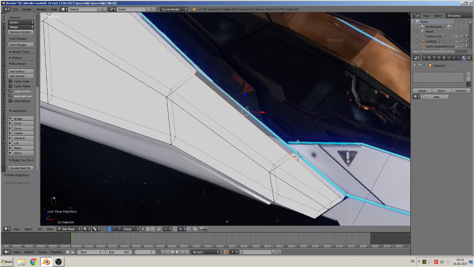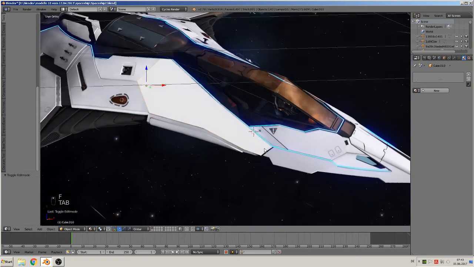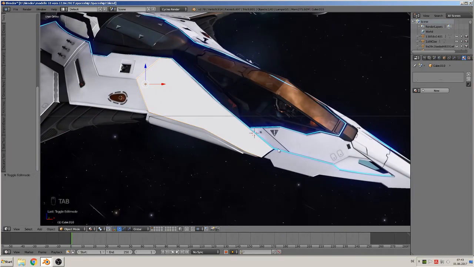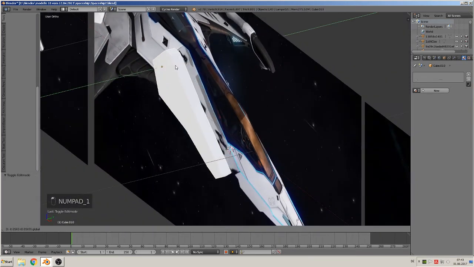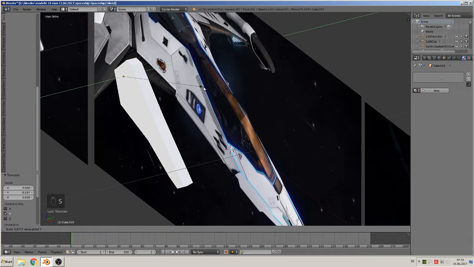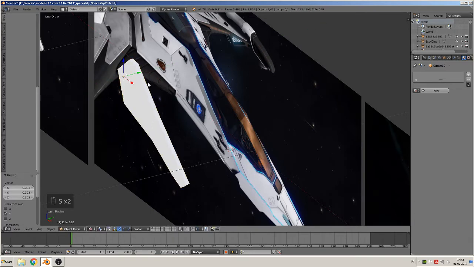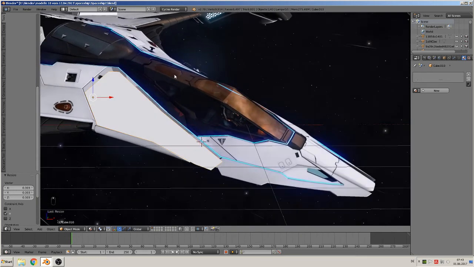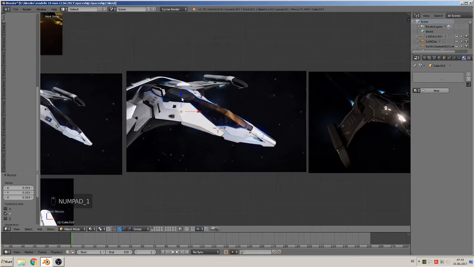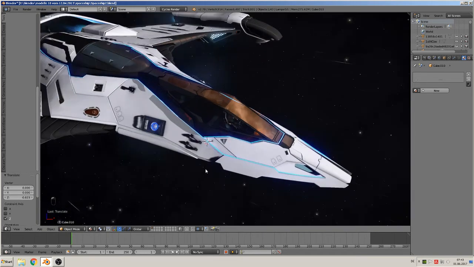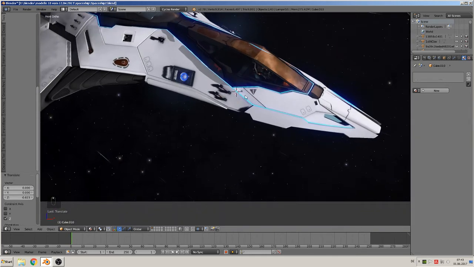Each planner makes it another way. What's the best way? Nobody knows. For each one, his way is the best way, and so you have to find your own way. We scale on Y to have that in the thickness that we need. Good. So we are done with that thing here.